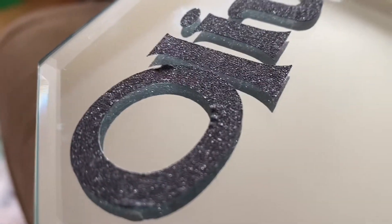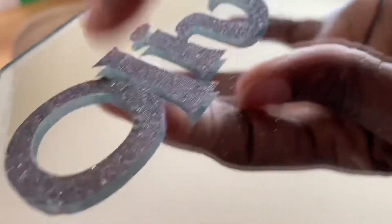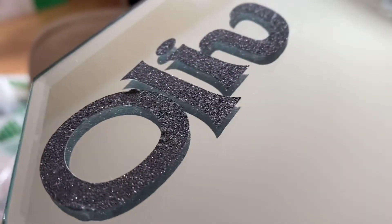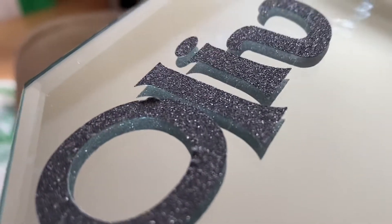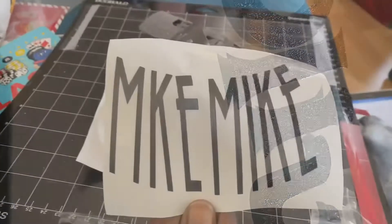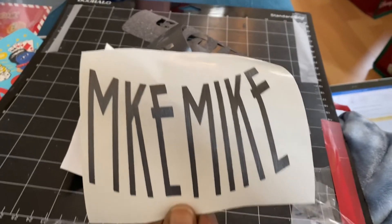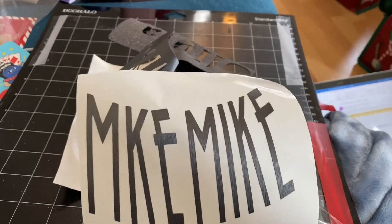I decided to add Olivia's name to the jury box, adding the letters in now. I had to drop off a gift so I figured I would personalize it. Happy Vlogmas, hope you guys are having a wonderful Saturday! I'm trying to get gifts ready and pack them up. I also decided to add Michael's name to his water bottle to make it creative as a Christmas gift — cranking out the crafts and upscaling my Christmas gifts this creative Saturday.